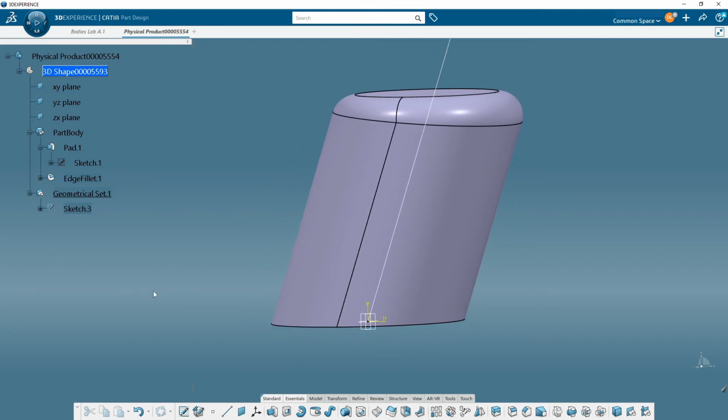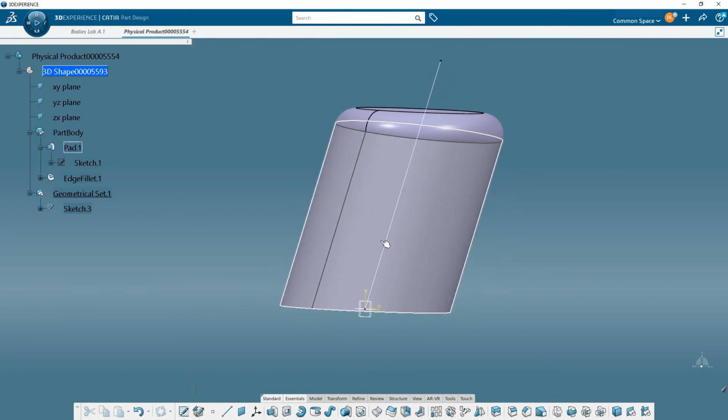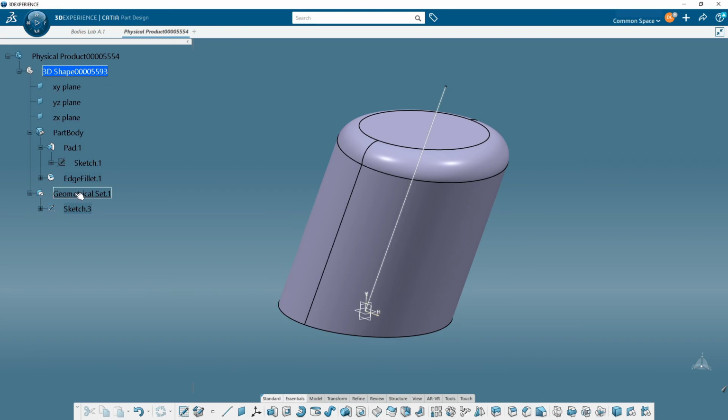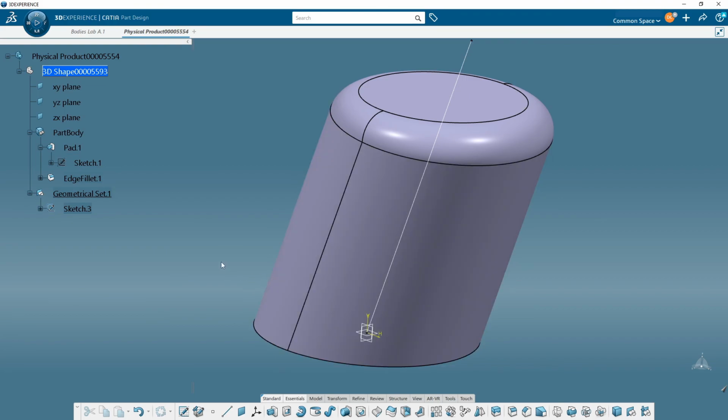So that's kind of all I want to say right now, just as an introduction to this, but we use these things all the time. And as we start to get closer and closer to getting into surface design, I want you to know about these. The geometrical sets are a huge, huge part of the generative shape design, the surface design workbenches in CATIA. So you want to understand how to use them, when to use them. You don't need to make one. You can fill one up and then you can make another one. So we'll talk about that later too. It's like a whole bunch of junk drawers because it just sort of ends up that way sometimes.